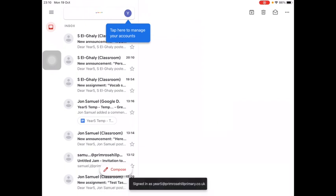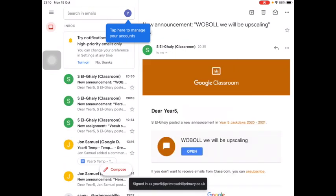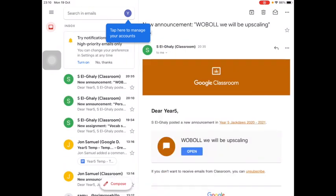Now you can ignore any of these sorts of emails that come up now. But what we've basically done there is now we've managed to sign in to our Google account, because it's come up and it's showing us our emails that we might have in our email account. But we can ignore those for now. So I'm going to get off that.